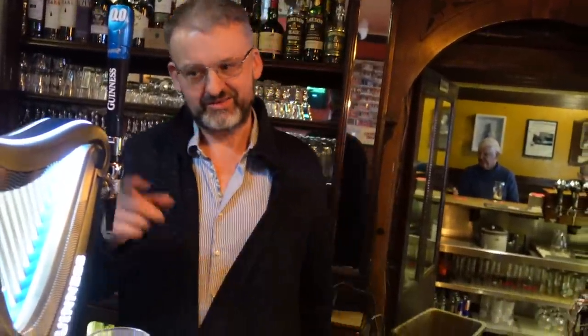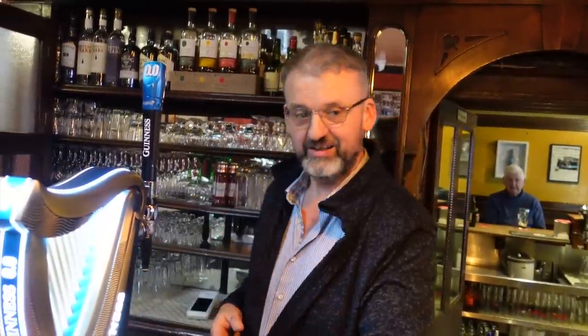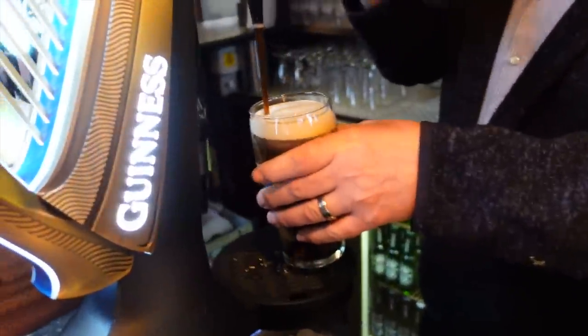I tried it myself somewhere in Blanchardstown — it was like the first place to get it. And with the cans, you managed to pour about five pints of it and it just... whereas that tap looks grand. Same thing again, we only have like a pint and a half or two pints in the line, you know. That's the cold and it's so close and so easy — it's perfect. There's a guy inside drinking it, and a couple of people have asked me for it today already, so it just sells very, very well.